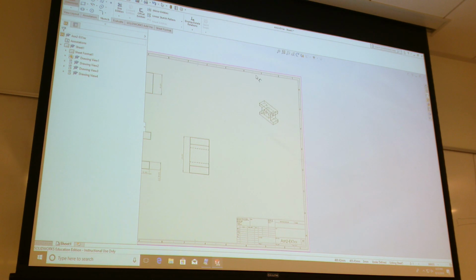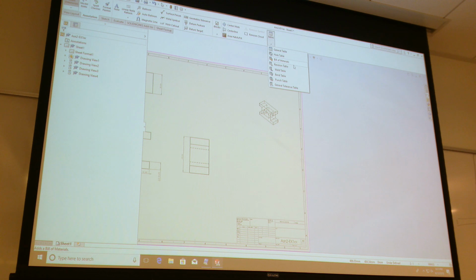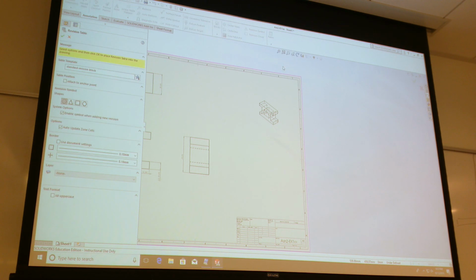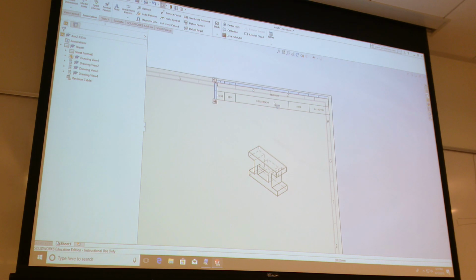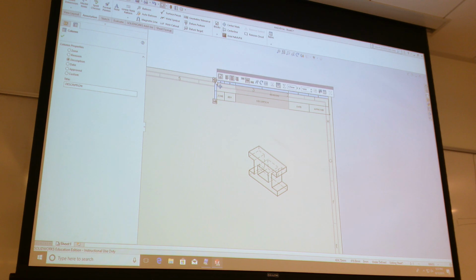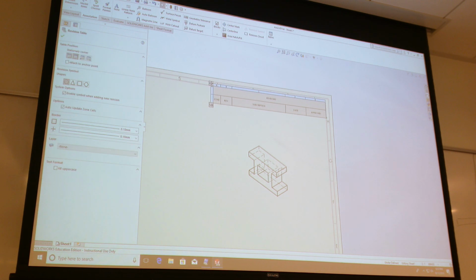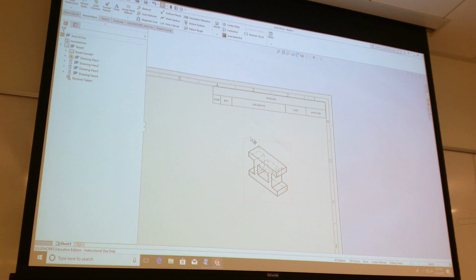Okay. Revision block on this is pretty easy. It's under annotation. Go over here to tables. You actually see it right there. Revision block. Click and just check mark. And there's your revision block. You might have to adjust this, it seems to bring it in a little high. Come in here, just grab it, bring it down, let's say, do it in the corner. Okay. Just adjust it a little bit there, like so, okay?